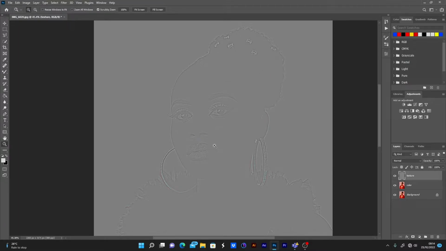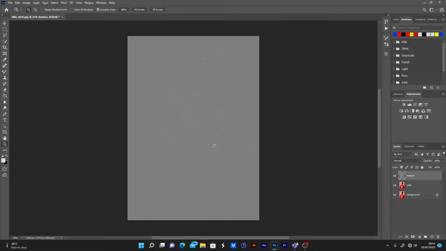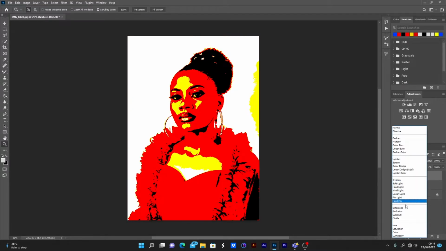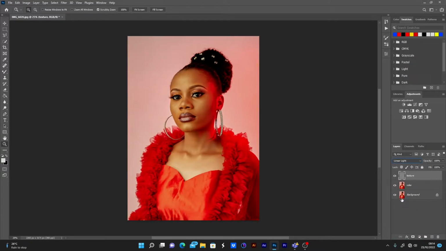All right, so this is what we have. It's looking kind of gray right now. We can see that we have lots of textures in here, but we don't have the colors, right? So we come to our blending option here, and then we change it from Normal to Linear Light. So now we have actually removed our textures from here, and then keep our texture here, and then bring down our color right here, right? So basically we have two frequencies. These two frequencies coming together make a whole image, right?